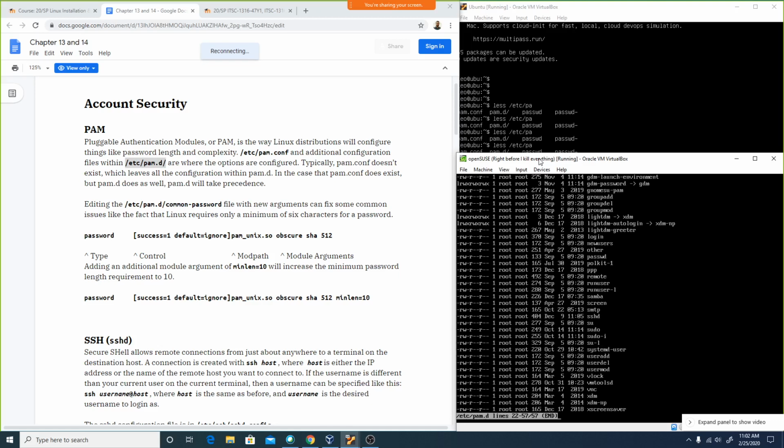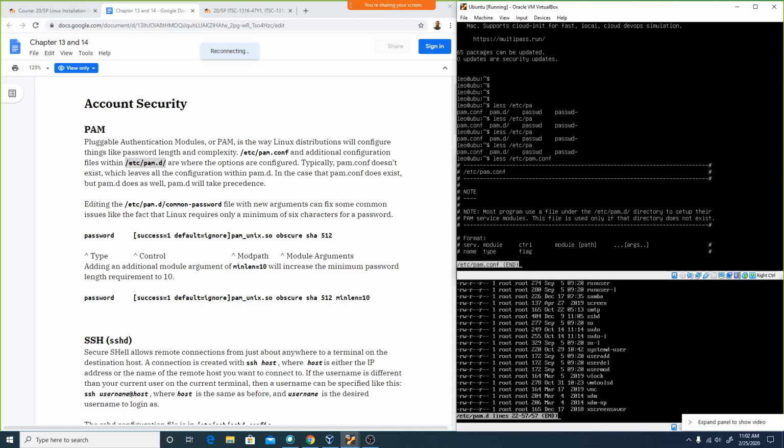If any single file exists in the pam.d directory, pam.conf is ignored. Just straight up, not looking at it, don't care. Won't look at it, won't use it. The whole thing might as well be commented out, because Linux will not read pam.conf if modules exist in the pam.d directory.